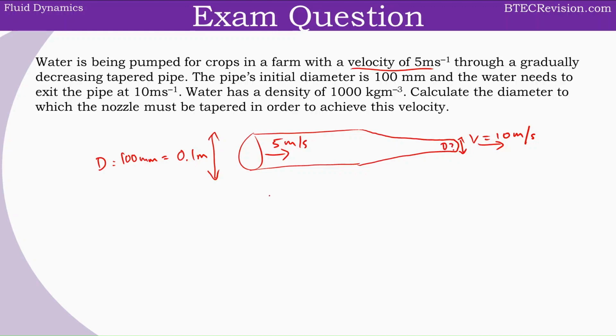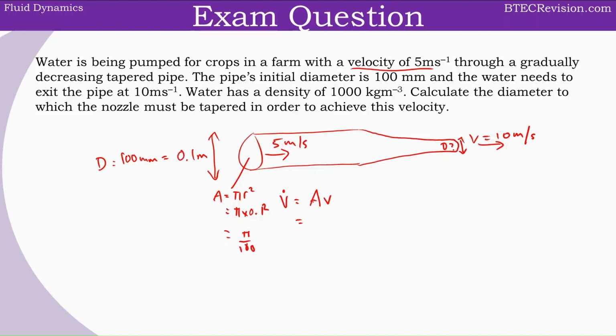So we can, first of all, write down the equation, so volumetric flow rate, which is equal to the area times the velocity. Now, of course, we don't know the area, but we know the diameter, and we'll assume it is a cylindrical pipe. So the area equals pi r squared. So that's pi times 0.1 squared. So that would be an area of pi over 100. The velocity we know is 5.